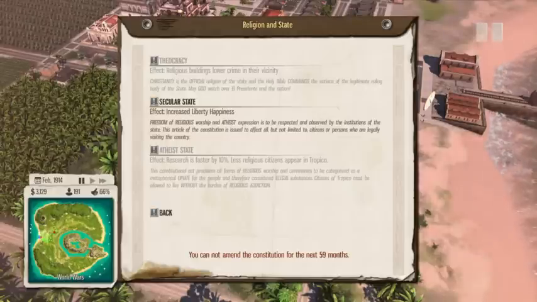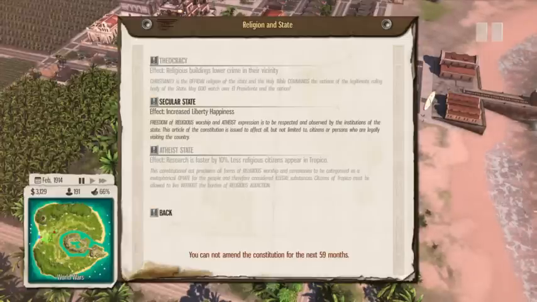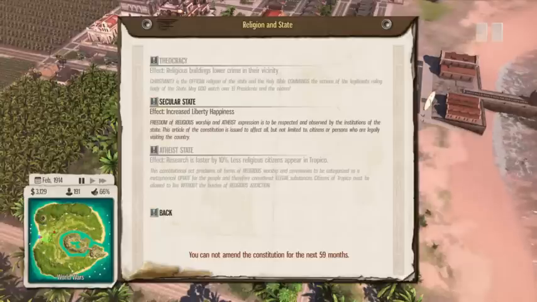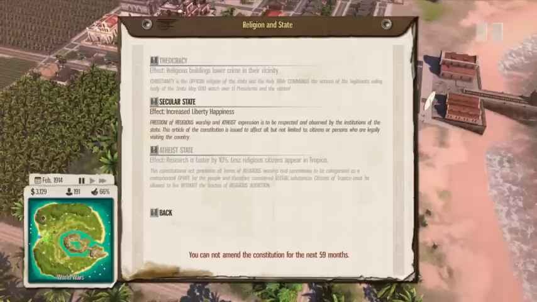And all of those not only tweak little bonuses. For example, if you go for a theocracy option, the religious buildings on the island start to function differently, and they start to depress crime, as religion brings morality to the hearts of your citizens. Or if you go for the atheist state, your research is faster because there will be less dogmatic thinking, and Tropican researchers will be more creative.